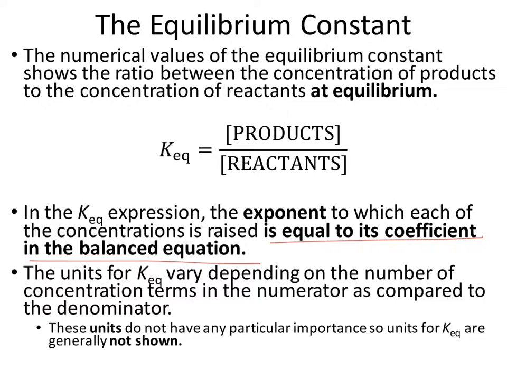Now, depending on how many reactants or products we have, the units will actually change. Because they don't really have any particular meaning in terms of the KEQ value, we look more at the magnitude, aka how large that number is. That has more meaning than the actual units. So in KEQs, we don't really show them. This is probably one of the only times where you don't need units even though you're working with them.